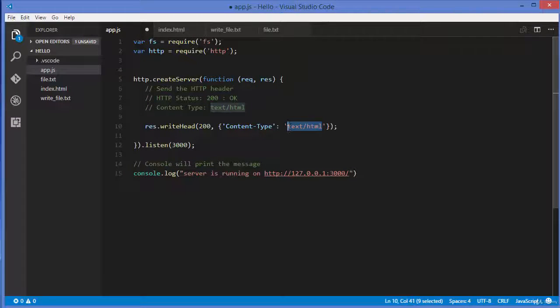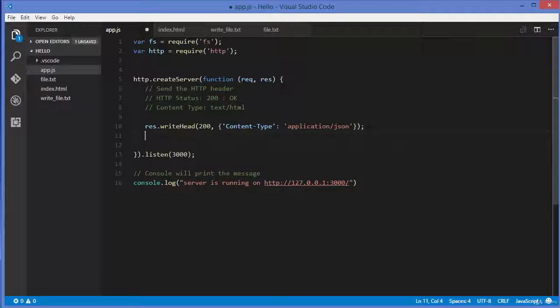So here, previously we were sending the text/HTML, but because we want to send now the JSON data, you just need to write application/JSON, okay? And this means that we want to send the JSON data, and browser will be able to parse this JSON data appropriately, right?